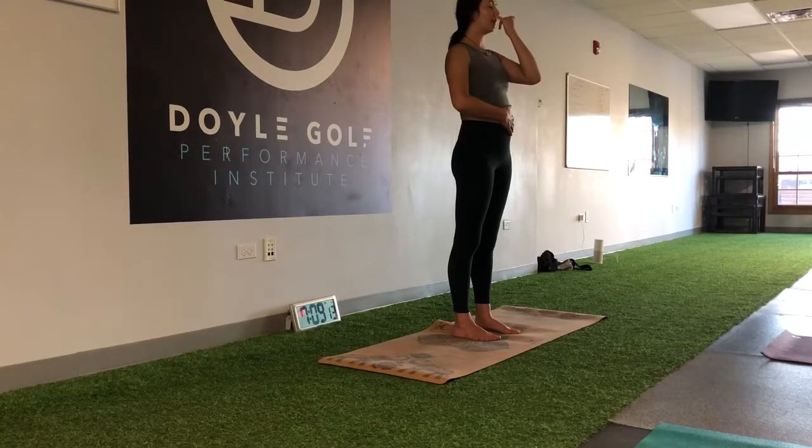Practice this breathing pattern because it helps both the left and the right side of the brain to turn on. It helps both the left and right side of the body. It brings awareness and a deeper connection between the left and the right hemispheres.